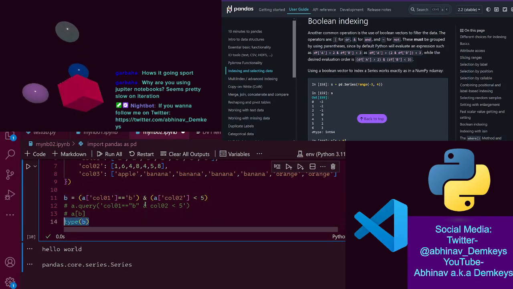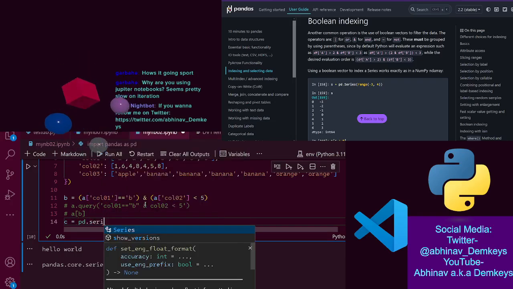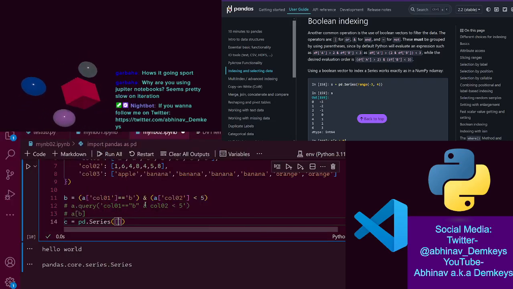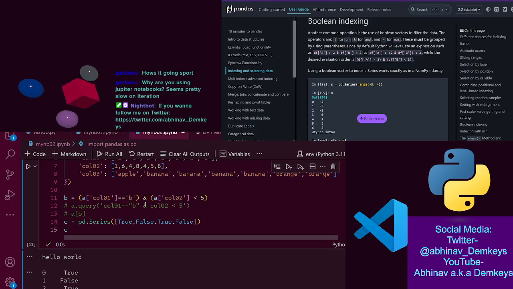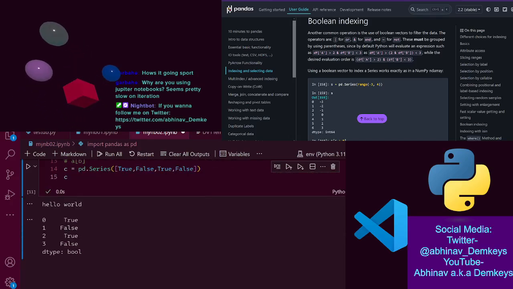So the example that we're going to create here is a pandas Series. In here, we're going to pass in True and False. Okay, then True and then False. Great. So we can print out this series.